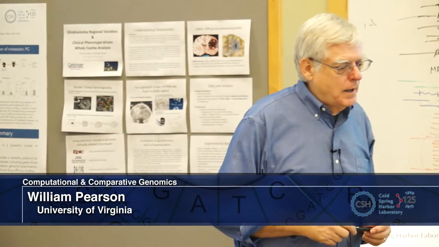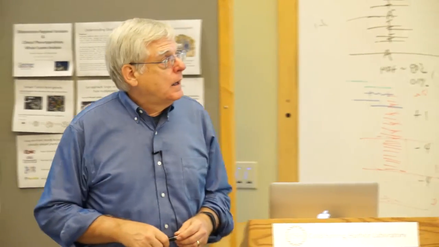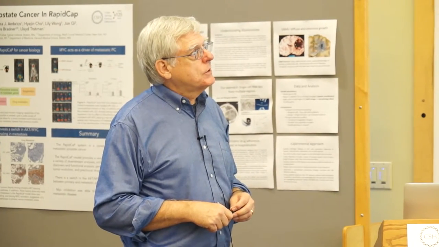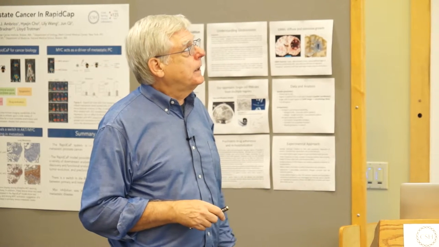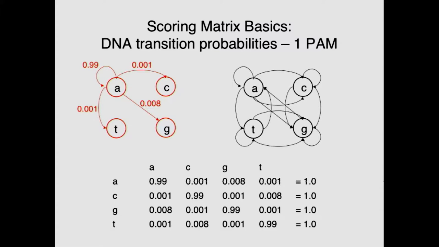All right, so I want to build a scoring matrix. This is going to be a DNA scoring matrix because there's only four letters for DNA. And I'm going to go through the process that is used to actually get the numbers. So basically what I'm showing you is a whole bunch of different possible transitions. So I'm going to be an A. And I'm going to build the transition probabilities for an evolutionary distance of one PAM.